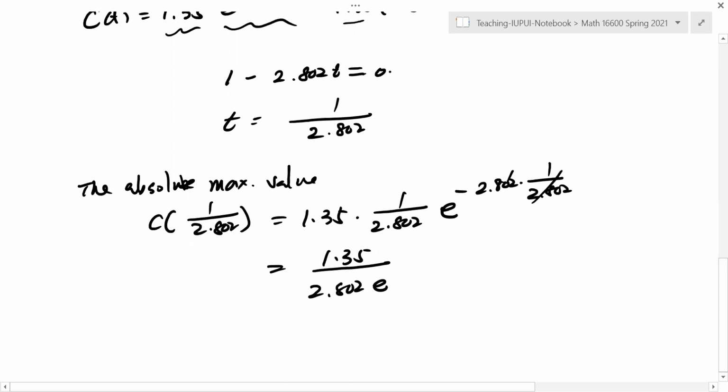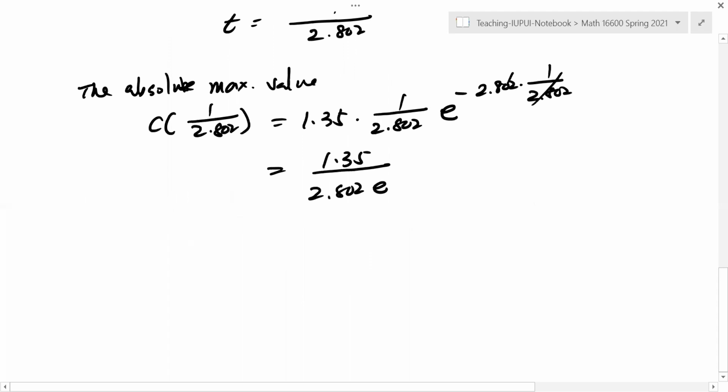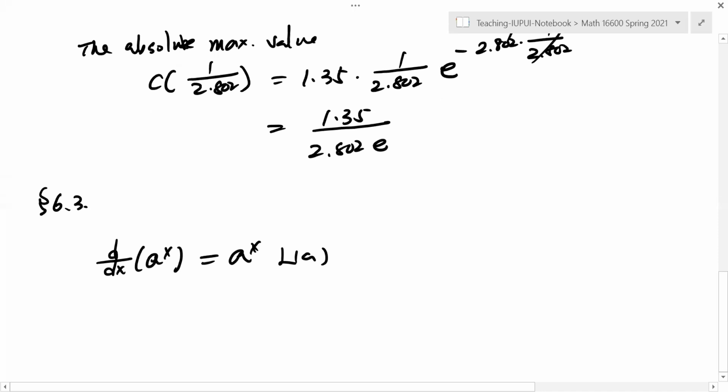All right. Now, today we're going to talk about the logarithm. How do we define the logarithm function? Remember, in the last class we already got the natural log function in some way. How do you do that? We find the derivative of a to the x is going to be a to the x times L of a. That's the first step.